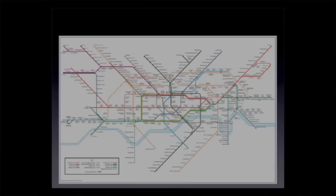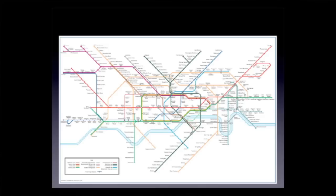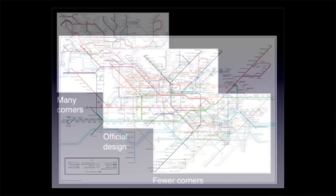The purpose of that map is to unsettle you a bit. If it's done that, it's succeeded. A few corners are a bad thing. Too many corners make a map difficult to use. Of course, we can go both ways here. So with a larger sheet of paper, we can try and improve the design as well — straighten out the lines taken to the suburbs, so you can see how they relate to each other and the centre more clearly. And with three maps, we've got a nice basis for a usability study.